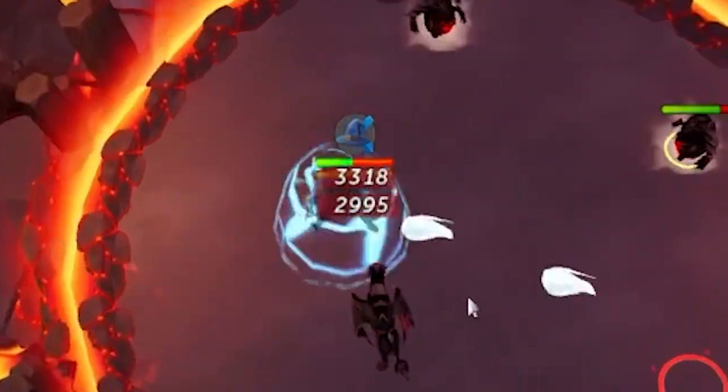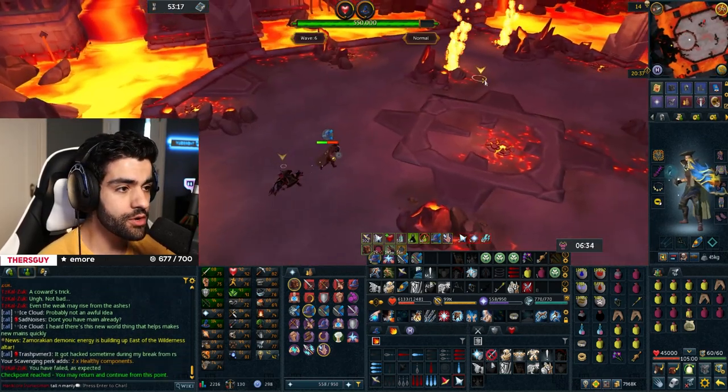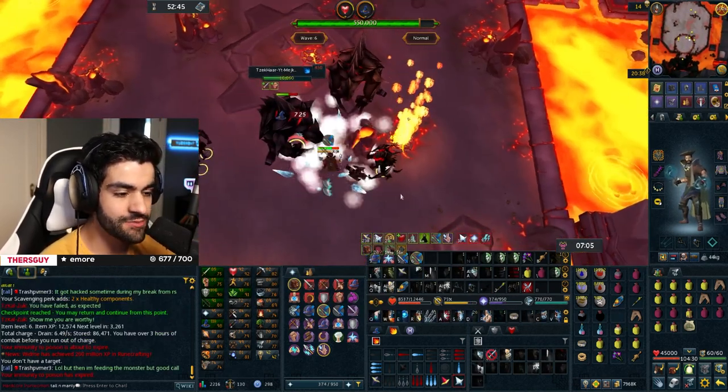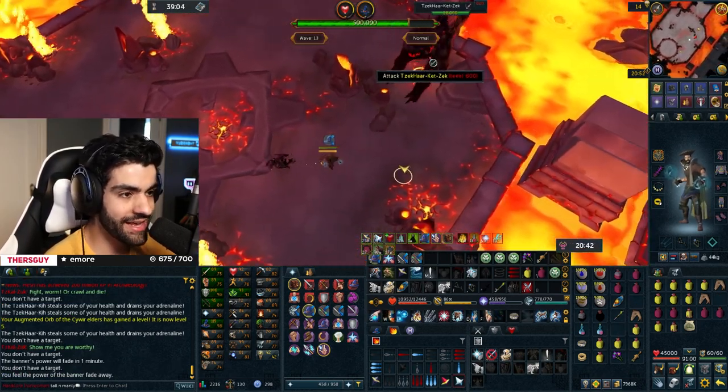And then reflect. Ha! Bro, reflect doesn't do anything. Bro, what are y'all talking about? Being like, oh yeah, I just reflected. Reflect doesn't do anything. Only thing getting reflected is my hardcore status, bro. Wait, I'm almost 99 magic. Maybe we're going to get it from Zuck.